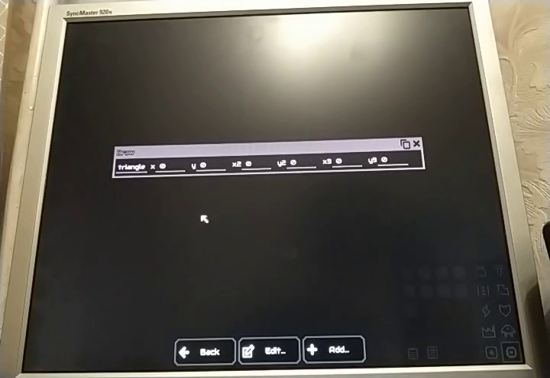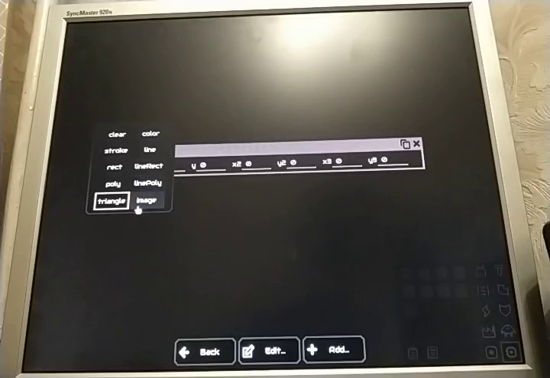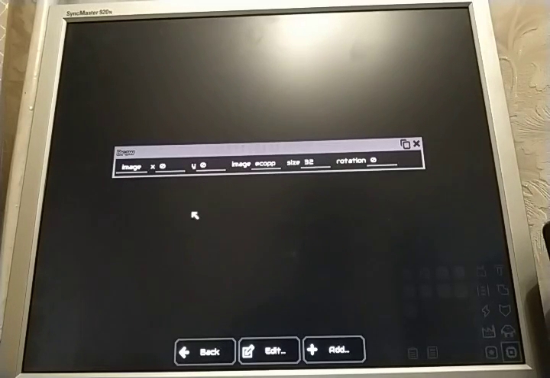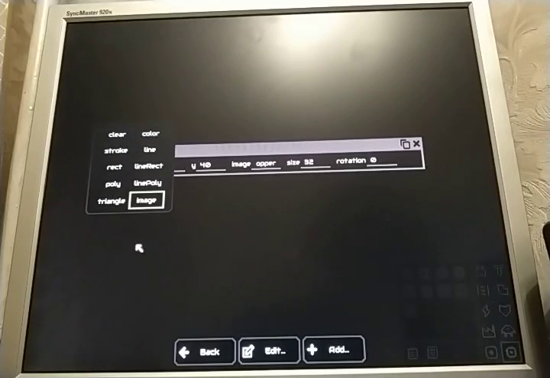And of course, the most complex of all, image. And image will allow you to draw a certain sprite at an XY position. Note that this is centered, which means that if you draw something at 40, 40, this will be the center point for that image, and you can set its size, rotation, but the default size is 32 because of some font shenanigans.